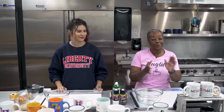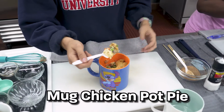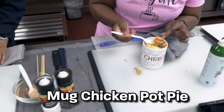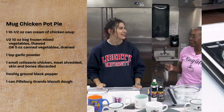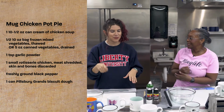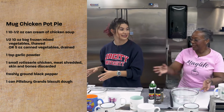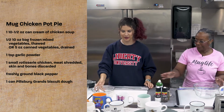Okay, the first thing we're gonna make is a mug chicken pot pie. Oh my gosh, I love chicken pot pie. Does a pot pie just remind you of like growing up? It's comfort food. Yes. You wanna sit in front of the TV. I would skip all the vegetables and just eat the pie part. So I'm really excited for the gluten-free biscuits. Okay, so we've got a bowl here, okay?